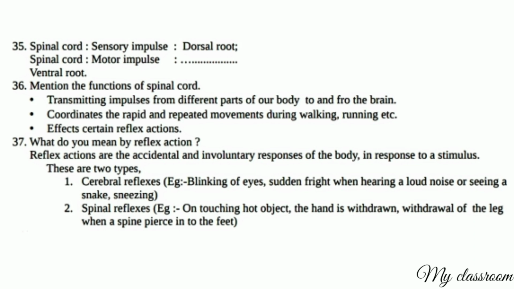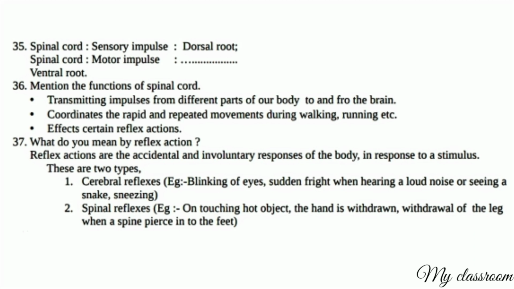What do you mean by reflex action? Reflex actions are the accidental and involuntary responses of the body in response to a stimulus. These are of two types. Cerebral reflexes. Example, blinking of eyes, sudden fright when hearing a loud noise or seeing a snake, sneezing. Spinal reflexes. Example, on touching a hot object, the hand is withdrawn. Withdrawal of the leg when a spine pierces into the foot.